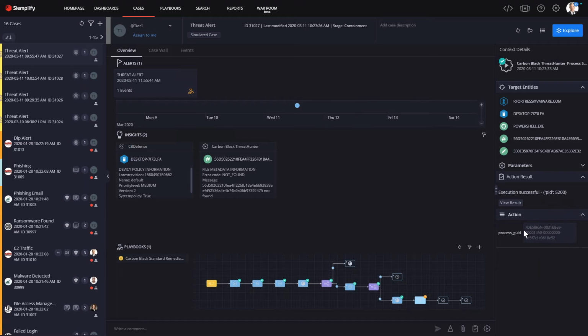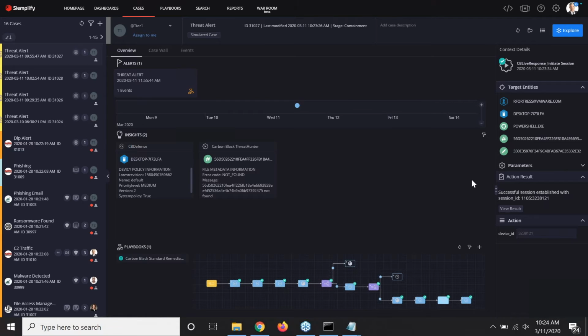So we actually just updated it, and now what it's going to do is fetch the PID. So it did that. It's process ID number 5200, which is great because that's what Ryan told me it was before the beginning of the demonstration. So that's good. Everything's working. It successfully established the session. Here's the session ID. And then it went and executed the kill command. So that's great. So we've successfully executed our flow automatically.